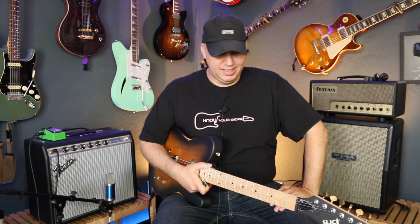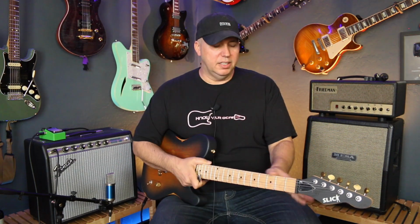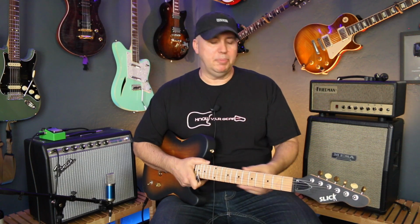It came with D'Addario strings on it, which I was in shock at that price point. In fact, so much so I even went to double check that. And yes, it is D'Addario strings. The other thing I would like to let you know is that there's no fret sprout on this one. I didn't have to do any fret sprout corrections, which is very shocking. I live in a very dry climate, and usually that's something that happens. I think that was more of the law of averages.